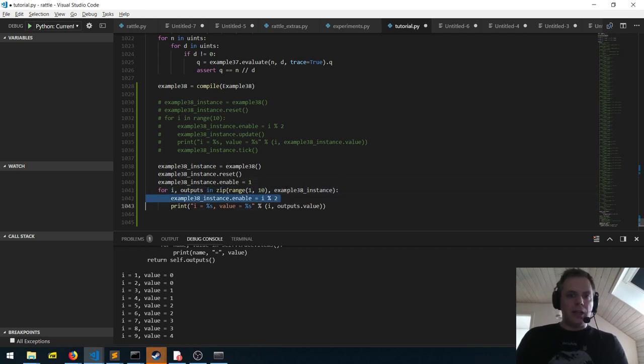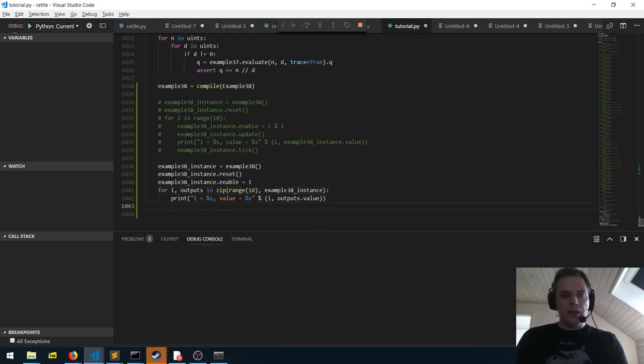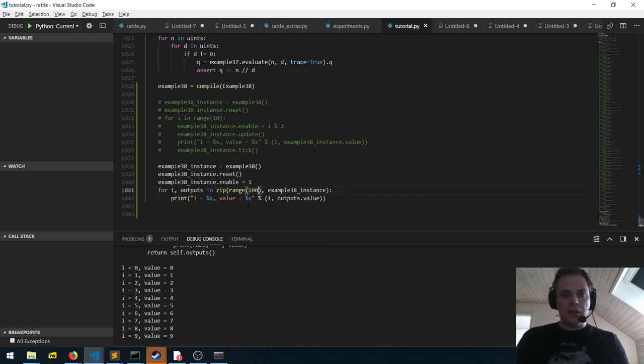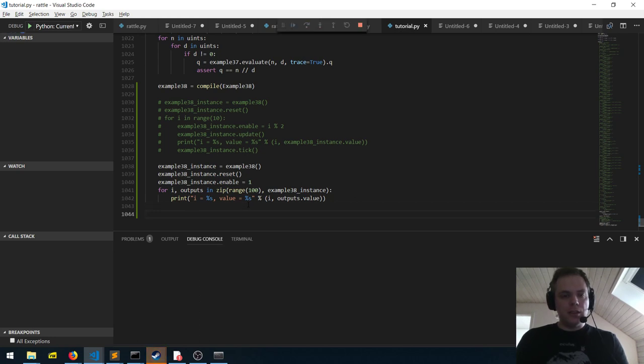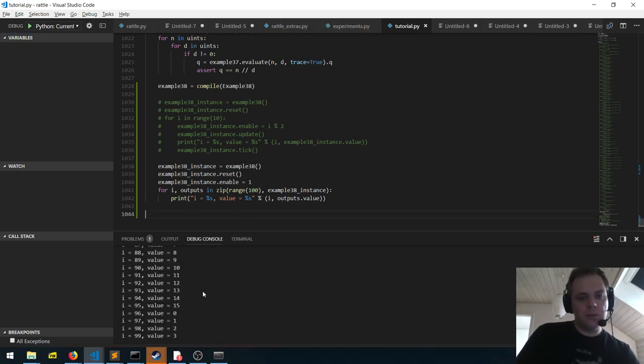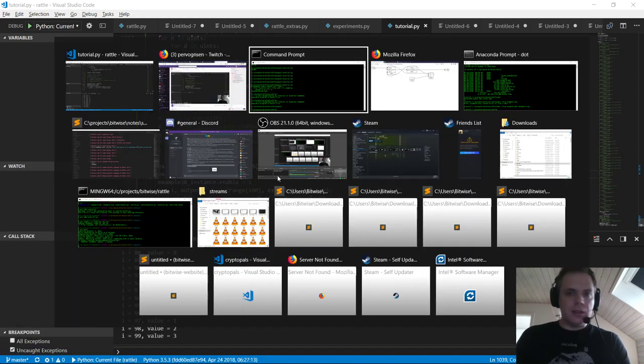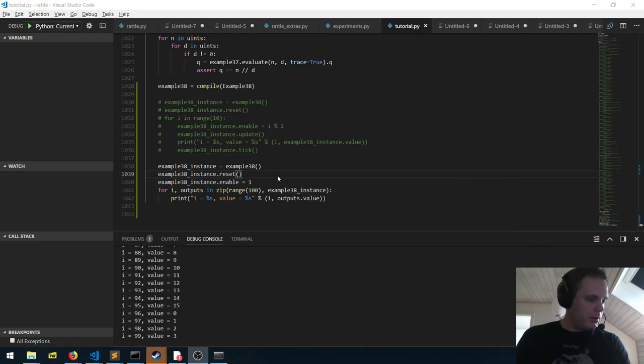Let me show an example. If I just did something like this, you would just sample essentially the signal over time. It's just an incrementing counter. It's eventually going to wrap around. We do 100 iterations, and it's going to wrap around at, say, 16. But yeah. Okay. How long have I been going? Let me just check my timer. Been going an hour and a half. Maybe I'll do something more interesting than just a counter, and then we'll call it a day.